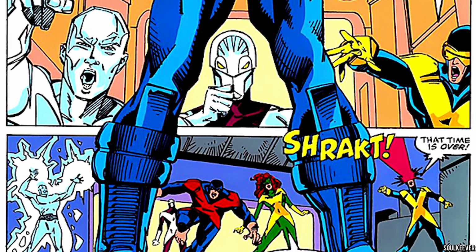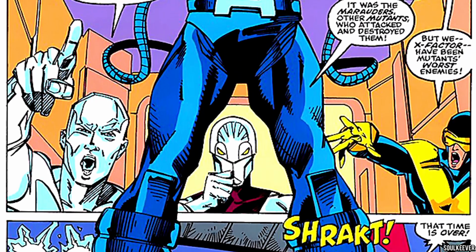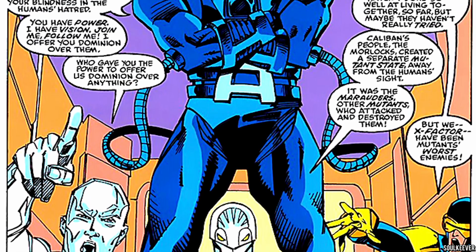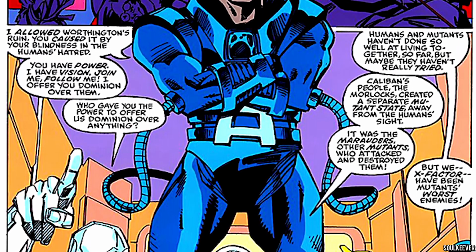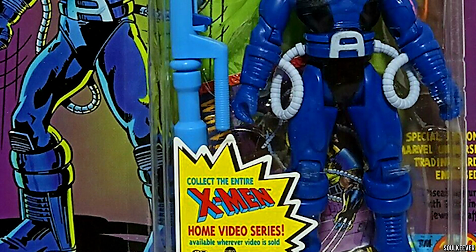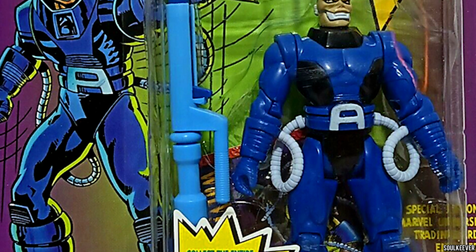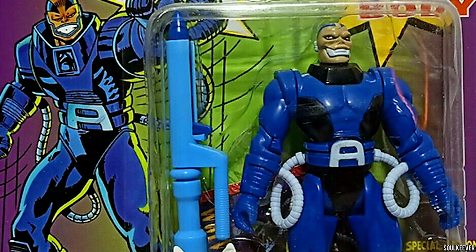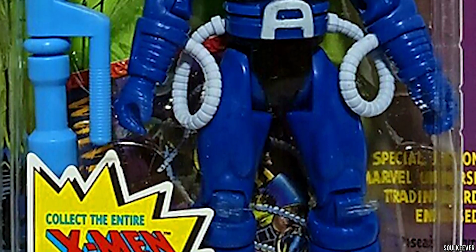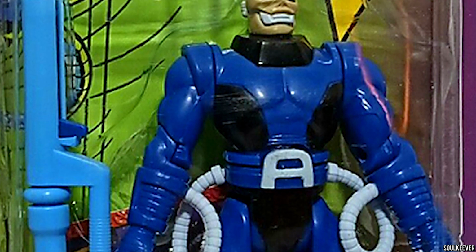Apocalypse is a character who is relatively new, believe it or not. He wasn't created back in the 60s like a lot of other X-Men villains were. He was created in the mid-80s for the comic book X Factor, featuring the original 5 X-Men. Naturally, a villain as high profile as Apocalypse has to get some toys sooner or later, and the very first action figure he ever got was in the first series of X-Men action figures made by Toy Biz. He was one of the initial 3 villains that was made.